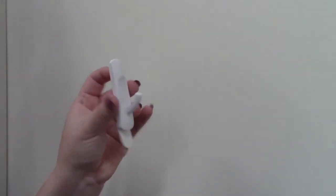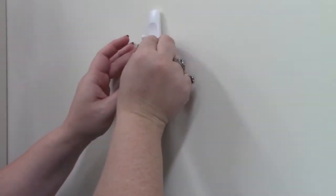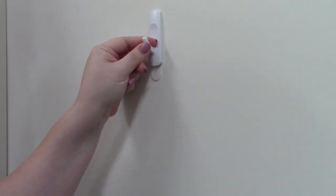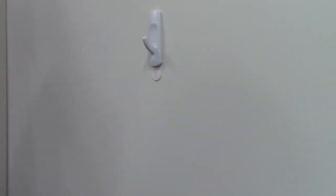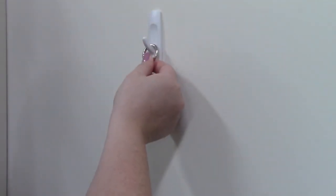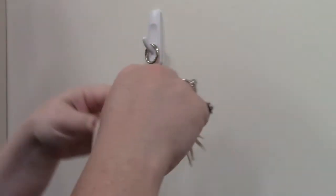Next, you want to find a good place to work on your project. I used a command hook because they're easy to remove later and they're also sturdy. Just make sure that whatever you're working on, you can pull on a little bit because you will be tugging on the cords as you work on the project. It's also important to choose a ring that's substantial enough to hold the weight of a potted plant eventually.